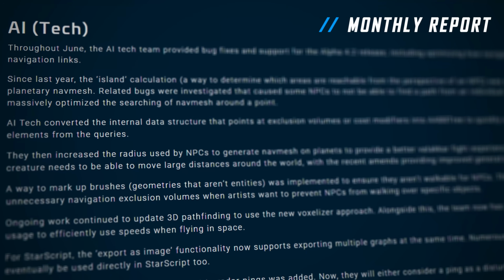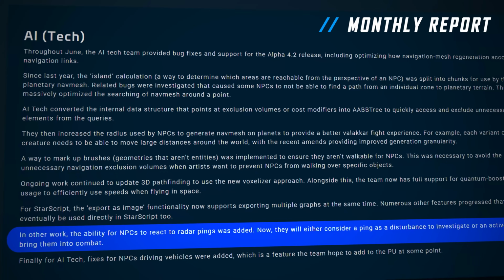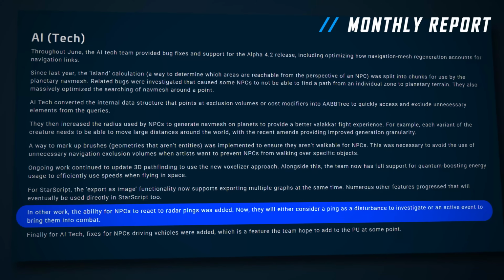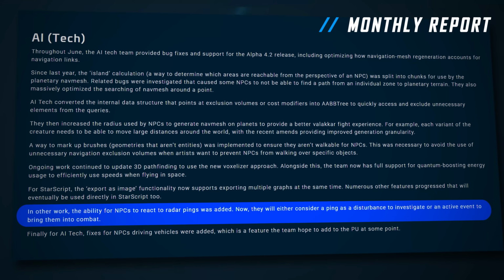AI tech, the bottom of the post mentions NPCs reacting to radar pings, as well as driving vehicles. That's something that I hope we see, but again, we see these things. I just always swear this is straight up Squadron 42 stuff that will eventually come to us when, I don't know, servers change completely, I guess.